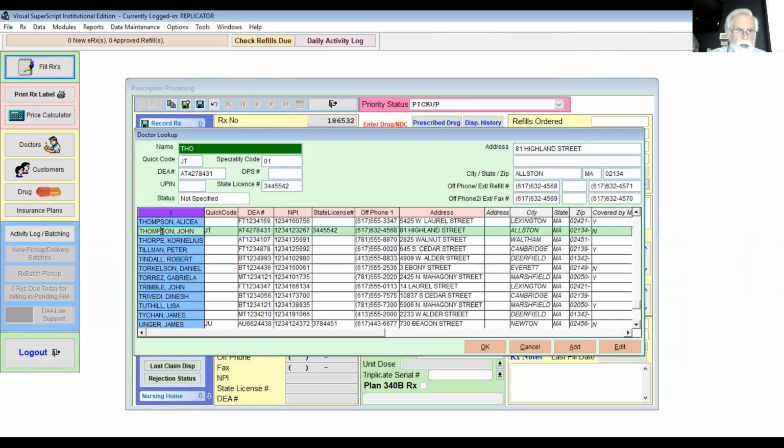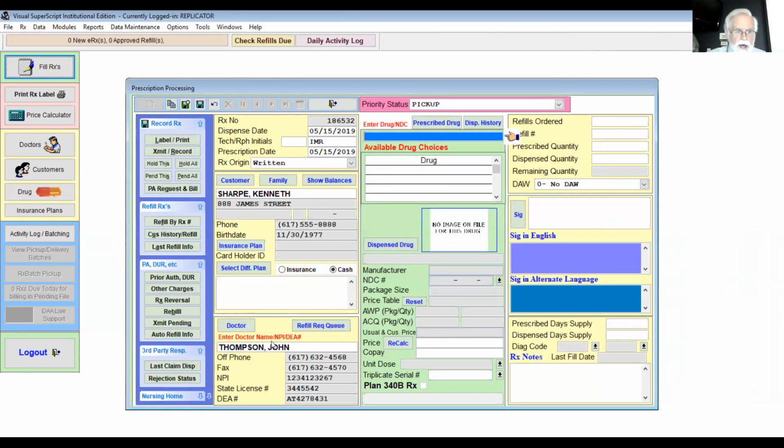So we highlight him, double click on him, that goes in. If we have to do something like add an NPI number, which we don't here, we'd click on doctor. That will allow us to either change the doctor name or edit the doctor.